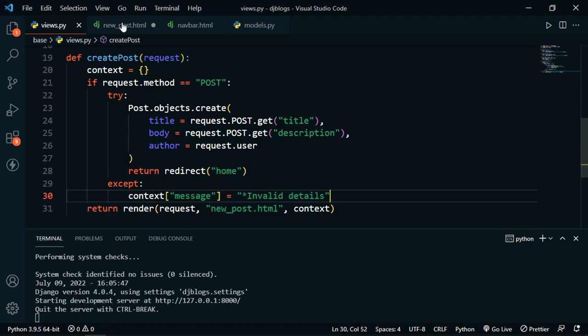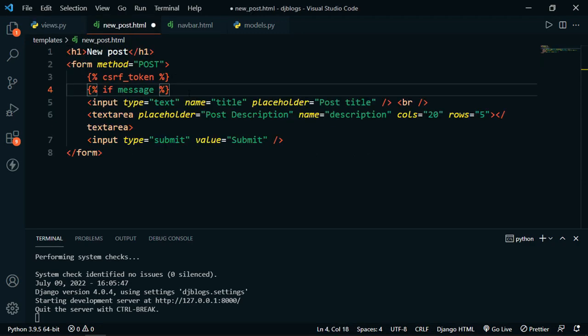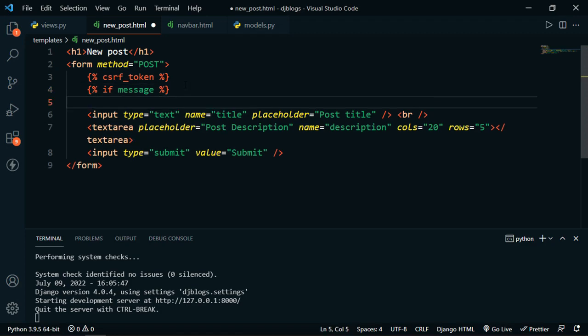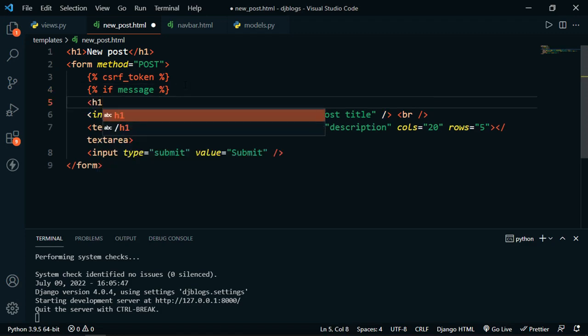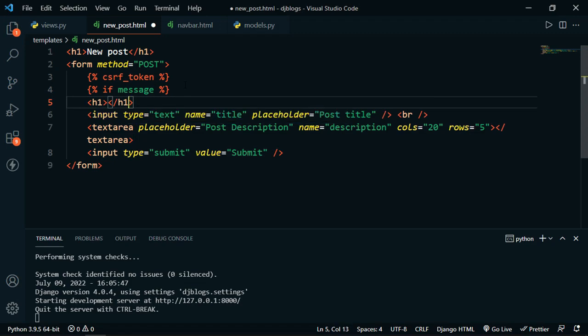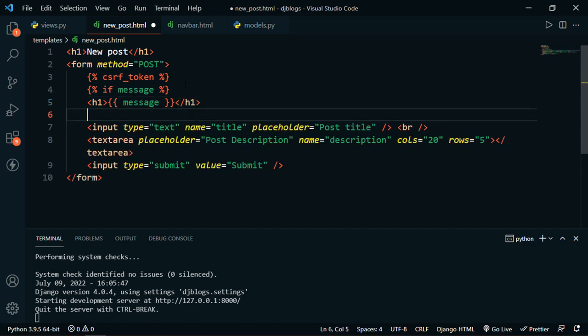If message, then we want to display an h1 tag, and we want to display that message, and we want to close this if statement. If there is a message in our context dictionary, then display that message in this h1 tag.